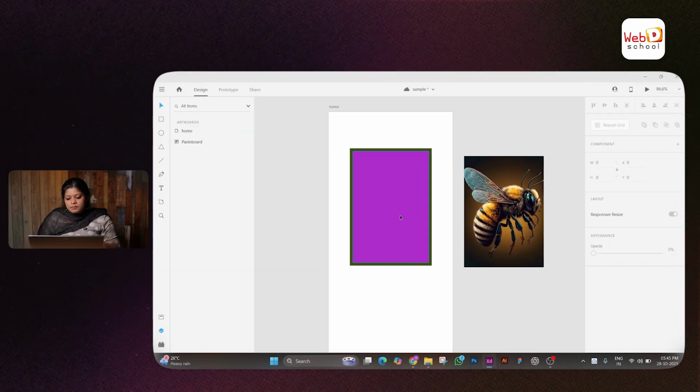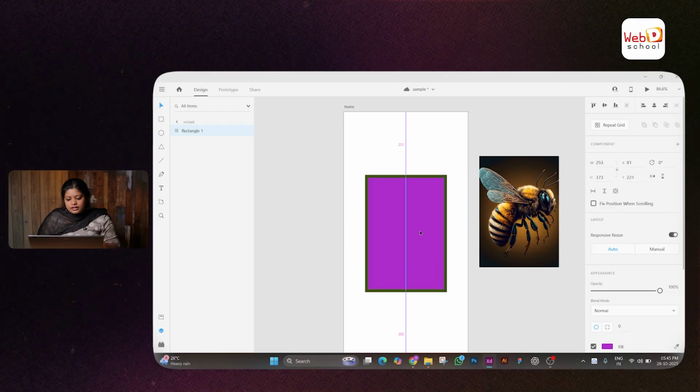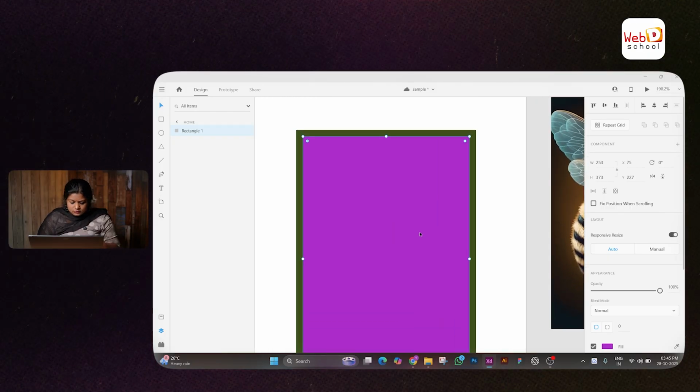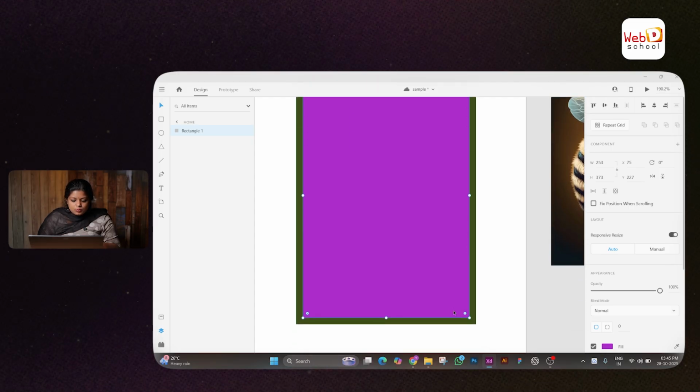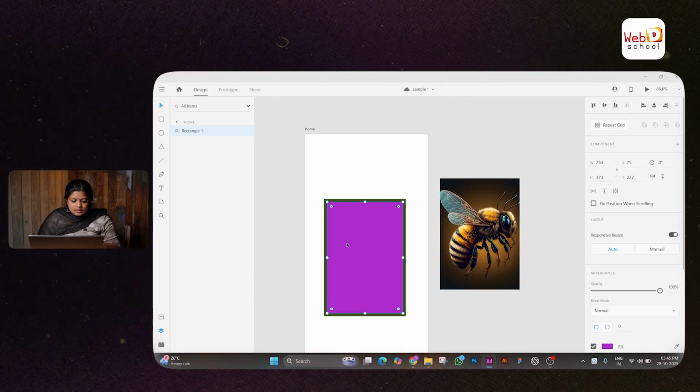So now let us see about the corner radius. Corner radius is nothing but to make your edges smoother. Here you could find some blue color, blue with white dots in the corners of the rectangle. If you click on this and just drag with the help of the mouse or a trackpad, you could reduce your corner radius. I mean, you can smoothen your corner radius like this.